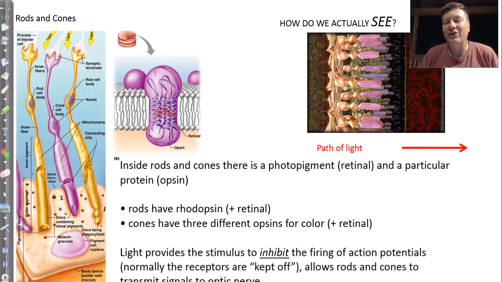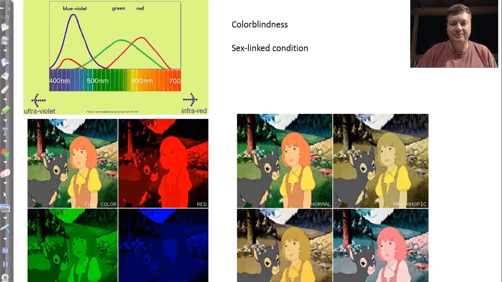So if you're driving along at night and you look out to the sides of the road, you're not seeing colorful trees and colorful cars. You're seeing broad shapes. You don't see yellows and you don't see pinks. You see shades. Cones require a lot of light to stimulate them. So that's why we associate this with color vision and high light vision, because it requires much more light to make them active than rods.